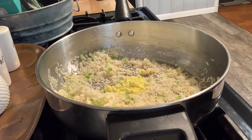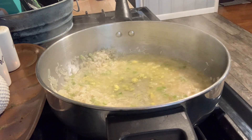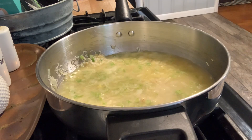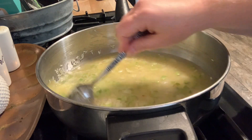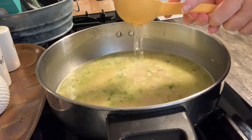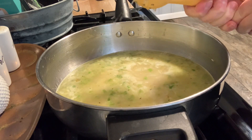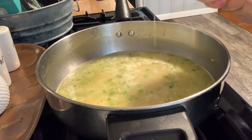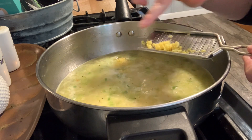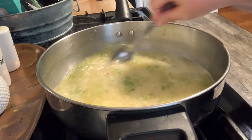This called for the zest of half a lemon. I will have the recipe linked below. After I zested my lemon, I cut off the part I zested — because the lemon juice is also used in the recipe — then added my basmati rice to the saucepan to sauté for just a second. I'm adding in the dry chicken base that will make up my chicken broth after water is added, and I'm going to let that simmer. Then in goes the freshly squeezed lemon juice, and now adding in the lemon zest. The rice will do its cooking process as I begin working on the fish.